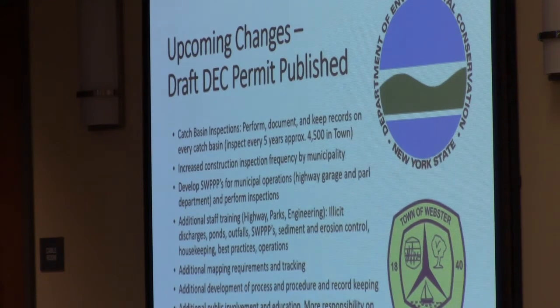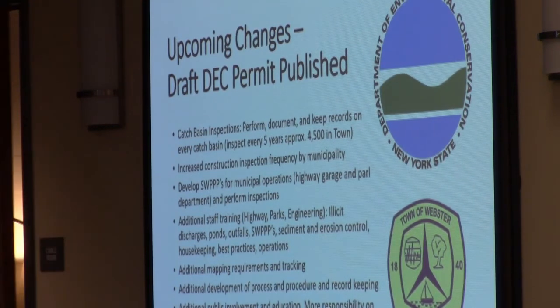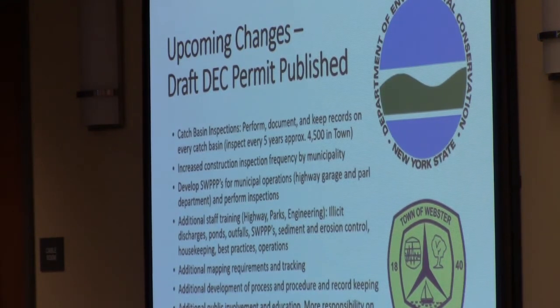And so anything on inspections, generally the closest we come to a routine one would be every 8 years. The roads are targeted to be oil and stone every 8 years, and prior to doing that, we do a catch basin inspection. Every 8 years, we inspect the catch basins on the roads that we're going to surface treat. So right now, it's on an 8-year rotation, not 5. And the documentation of those inspections would be more robust and time-consuming on the town's behalf if and when this gets added to the permit.